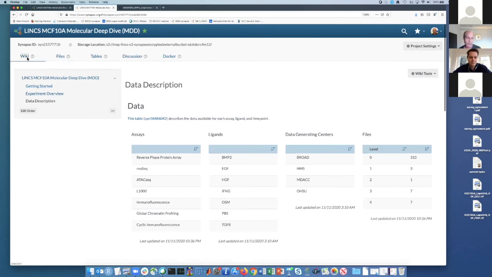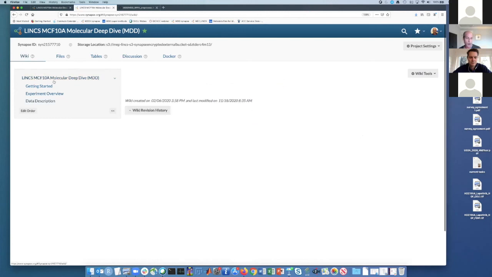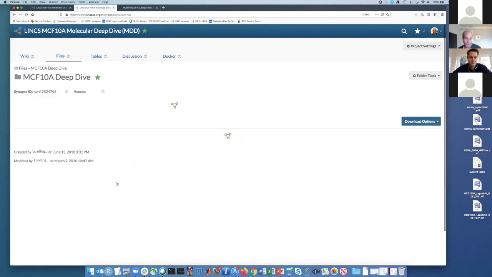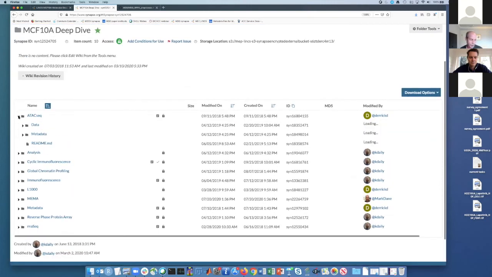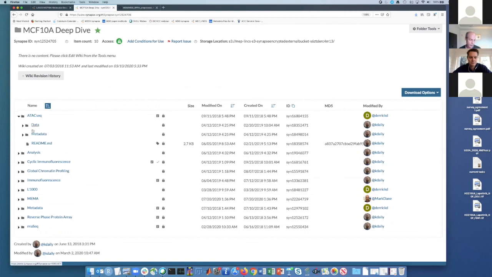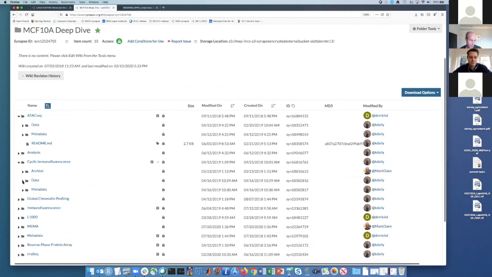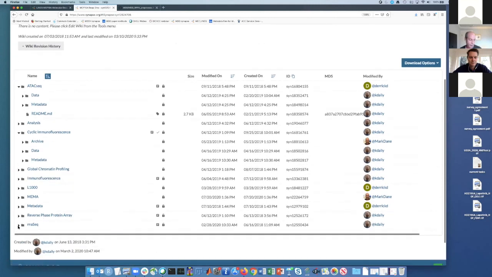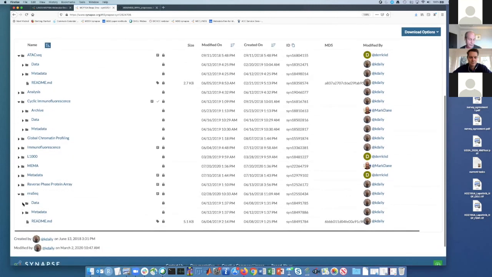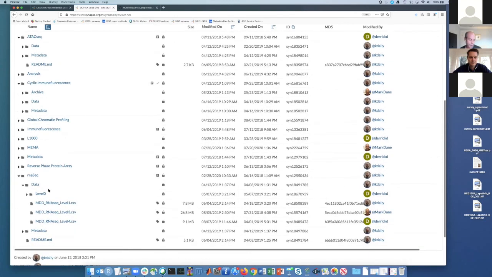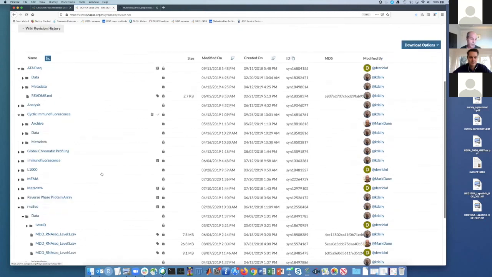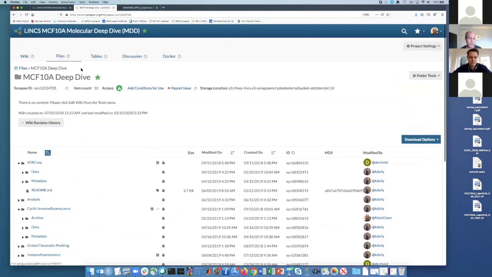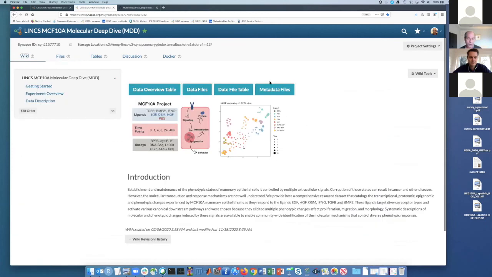So going back to the overview, just to show a little bit, the other assays, the ATAC-seq, cyclic IF, and the rest of them are all very similar to the format that I just ran through for the RPPA. Level 0, level 1, but the key ones that we think people would use to do their own processing would be the level 3 or level 4 data. But if you want to start at level 0, all the information is there.